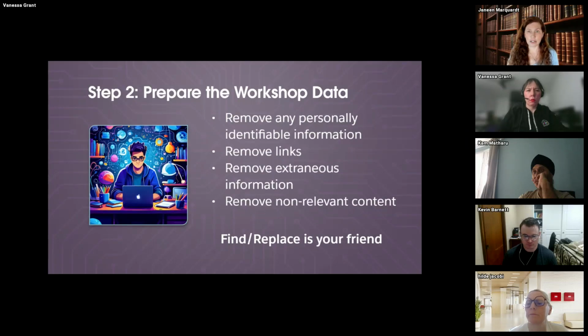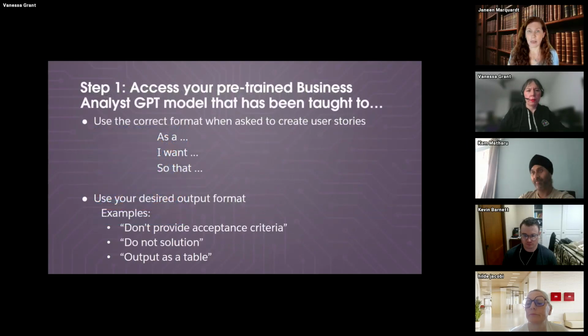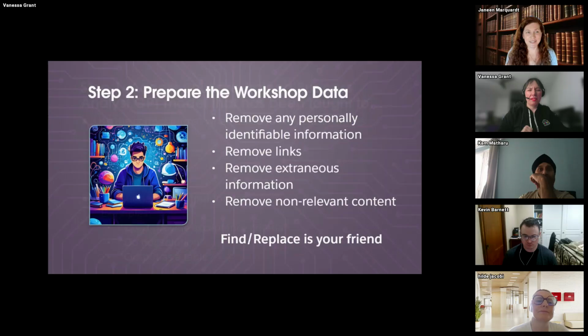So my pre-trained GPT, can you go back? Oh, sorry. My pre-trained GPT knows how to get the job done. It knows how to ask me the right questions if it needs more information. And it should provide the information just the way I want it to, because I've already told it what to do. But I do sometimes have to remind it, because it is a little forgetful, because it is, after all, a dumb machine. Let's not forget. It's a smart machine, but it's a dumb machine.